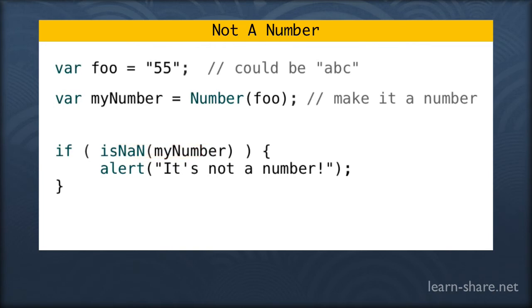Now, what this means is that we will get true or false back from this. It will return true if this is not a number. And because this is an if statement, that's what we are asking. If is not a number, we're going to pop up an alert message.